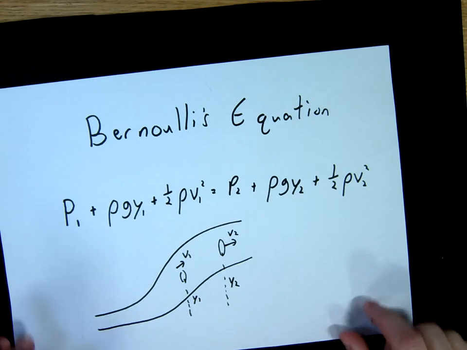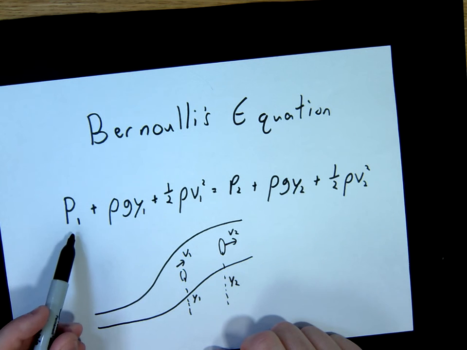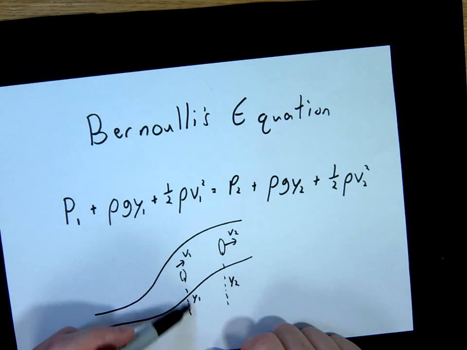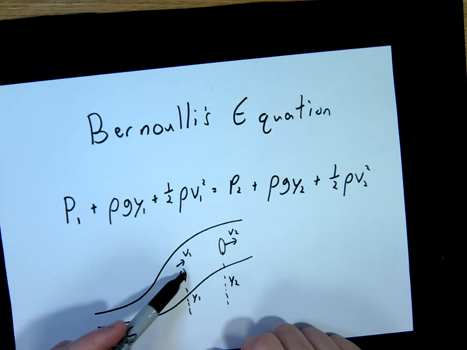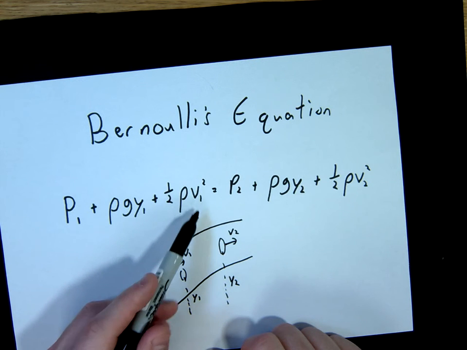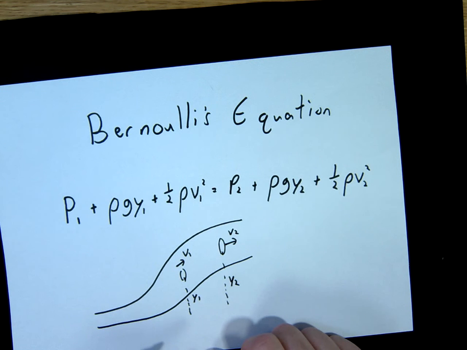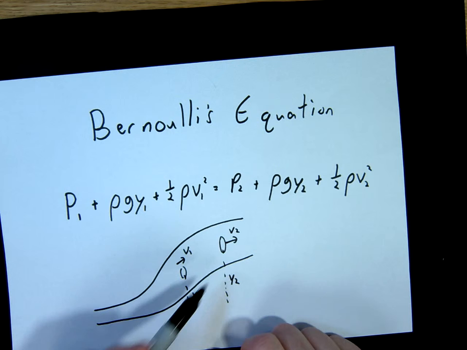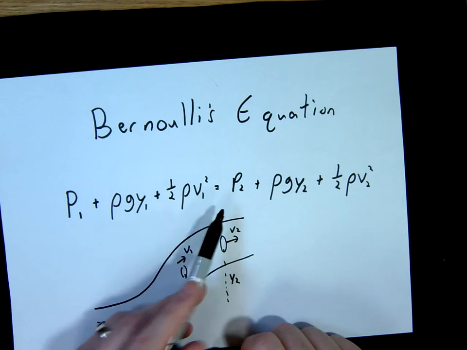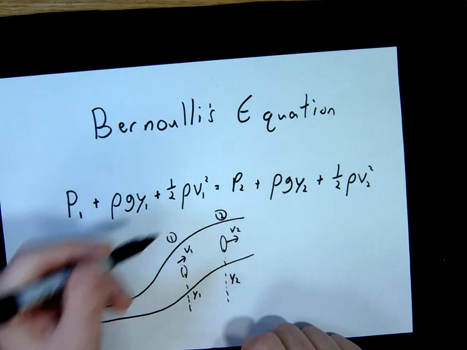is somewhat of a useful equation, in that what it says here is that there's a pressure P1 plus rho g y1. Now, y1 is just the height of the pipe, let's say, to the center. And so this plus half rho v1 squared, again, these are rhos, that's pressure. And it equals the exact same thing on the other side. What you'll notice happen here is that as we increase in height, the pressure within this fluid may stay constant. So P1 may be equal to P2 at these two points here, at point 1 and point 2.